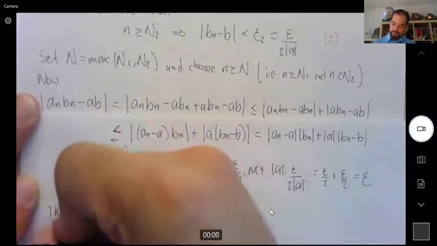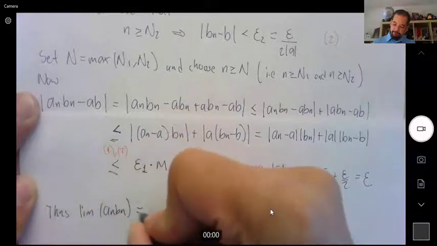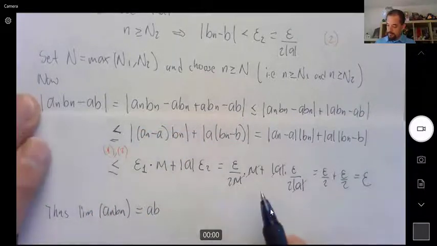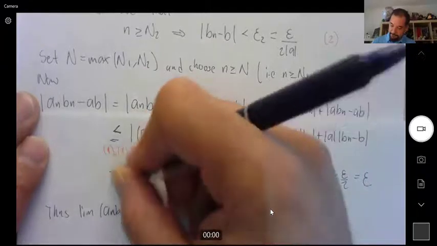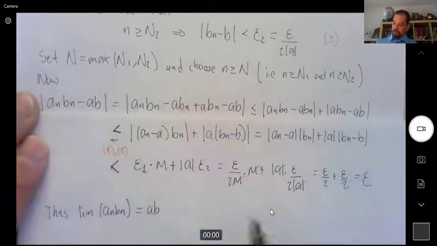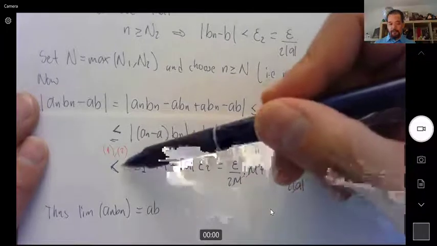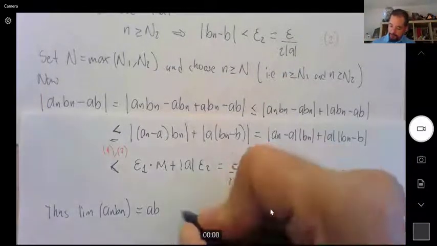For the last line, do we want to have just a strictly less than or a less than or equal to? At some point there should be a strict one, right? Thank you. Yeah, you want one of them to be strict. And this one will be strict because as long as these are strict, this one will be, right? Yeah, thank you.